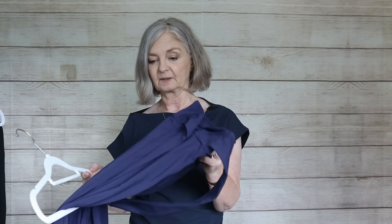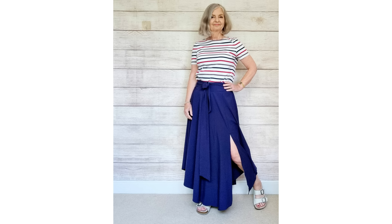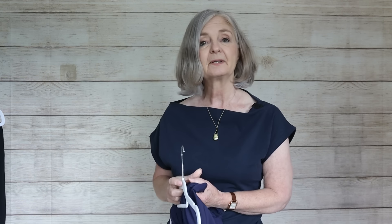My youngest daughter, who is 25, really loves Halara as well and has been buying quite a bit from their website herself. She bought herself a little linen skirt. What she really likes is that they've got inner shorts inside some of their skirts. And I've actually got a skirt here that I ordered — it's sort of a long maxi on me to my ankles, breezy nylon, floaty. It's called the Breezeful range, which lets the air through, and it's got slits up that allow air up the legs. But they've got inner shorts — tight elasticated shorts that hold you in, hold your tummy in — really comfortable to wear and give you that privacy.